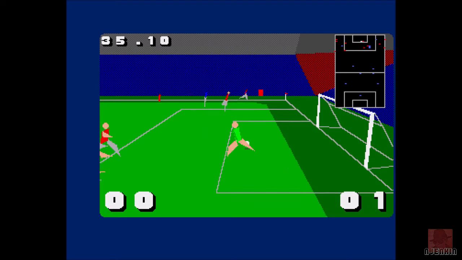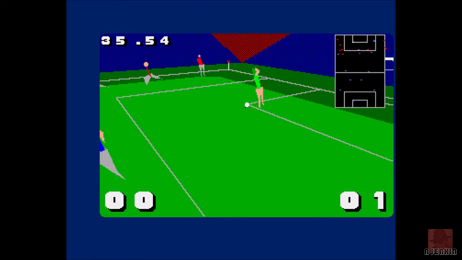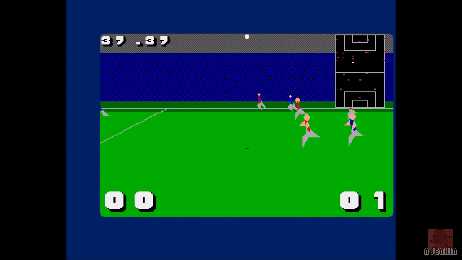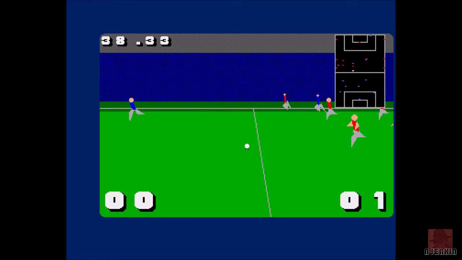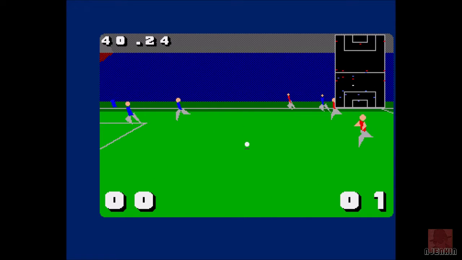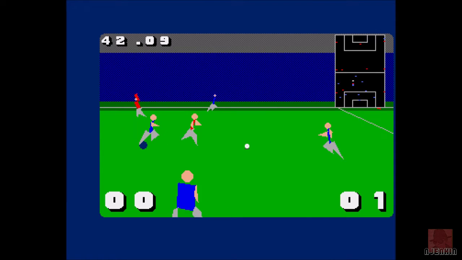It doesn't work. Shoot, go in. Is it in? Oh, just past the post. I almost made it 1-1 there. We're coming up to half time in the last 10 minutes. Now, if you owned this game back in the day and loved it, let me know. It might be one of those ones that you get lots of fun out of when you keep practicing, but I doubt it. I'm finding it hard to get my players to the ball.